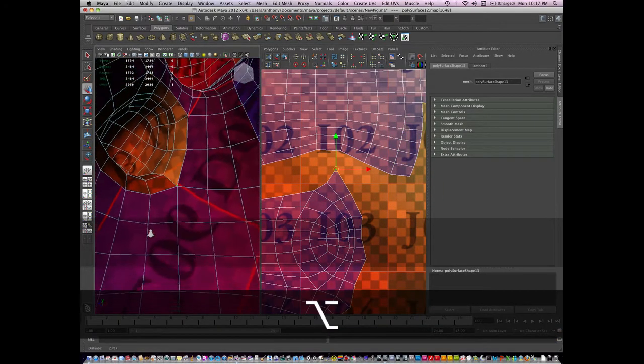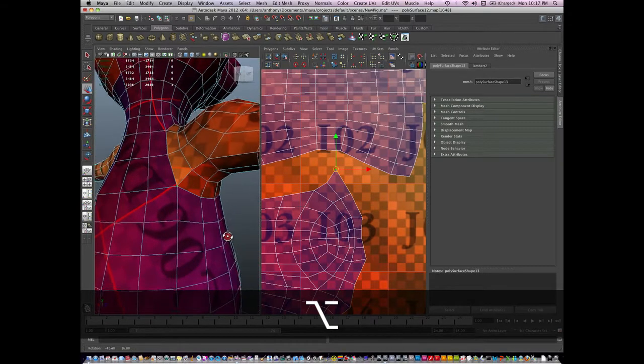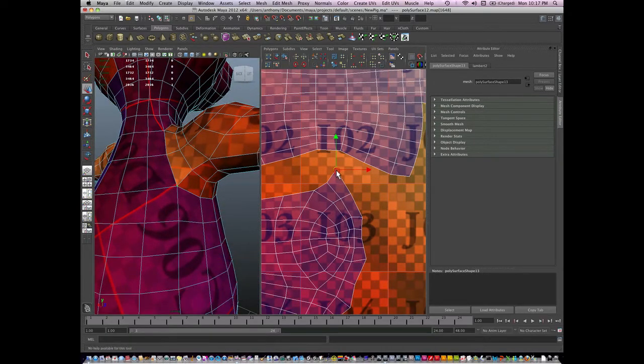Hitting F to zoom in. I'm just going to take a look here at these UVs, whether or not I like them, and they seem to be okay. Notice if I stretch too far, it makes these smaller, less square. If I pull in too much, it stretches them out and also makes them elongated.